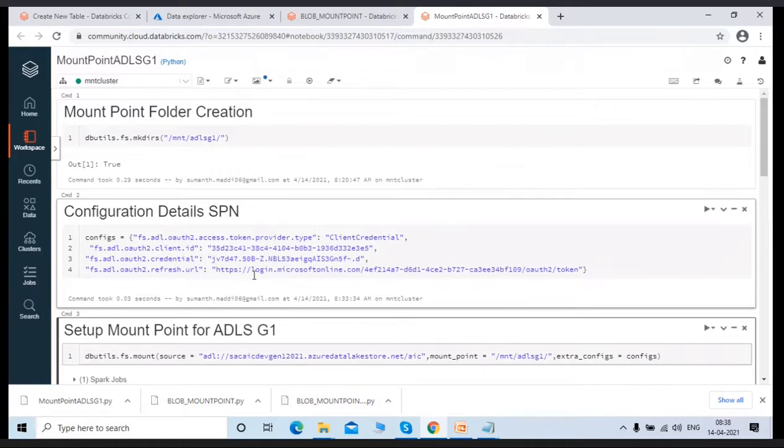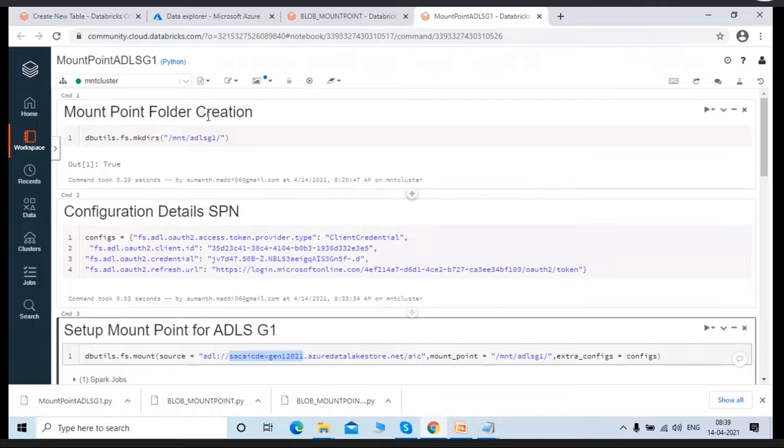If you're not using a mount point, then every time we should take this information, using the spark.conf.set command, and register your configuration details into the cluster. Each and every execution, we should feed that information into your cluster. But now we are feeding that information at the workspace level, only one time. If your workspace is available, your mount point is also available, so you can automatically access the data from your ADLS or Blob.